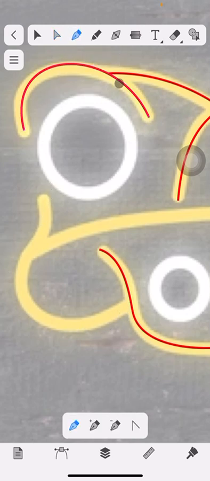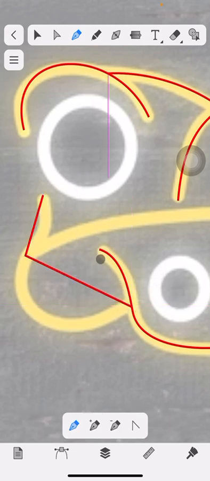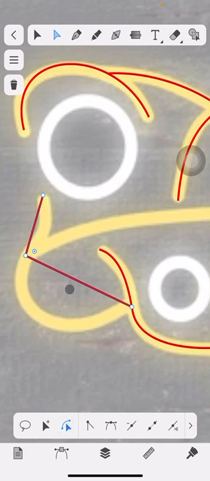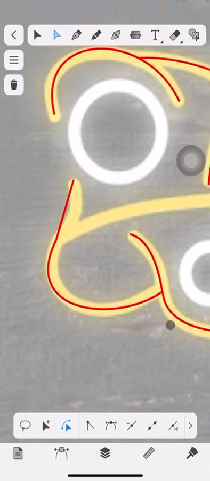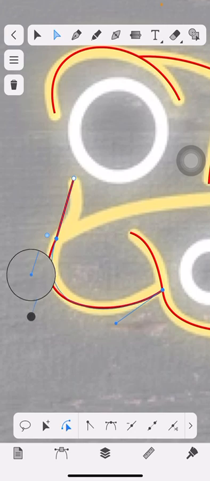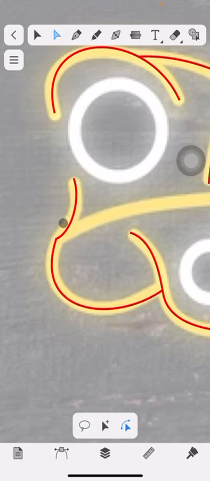So then we're going to do this curve all the way around. So we're going to switch over to our pen tool again. Click here, here, and over here. Right click and deselect. And then we're going to go to our selection tool, select our shape, and drag by segment. There we go. Get our control handle here. Okay, so we've got that controlled. Now we can go ahead and do this one. And let's just right click, deselect.